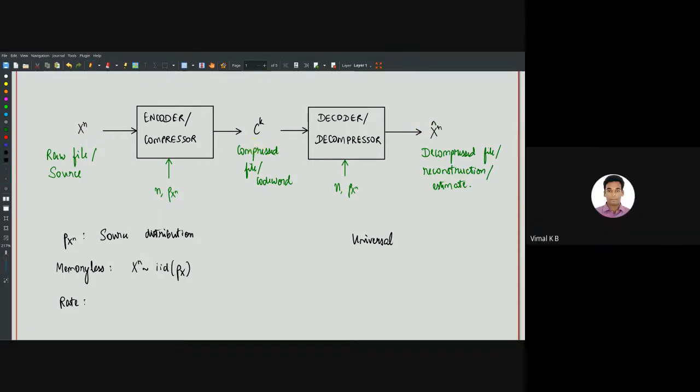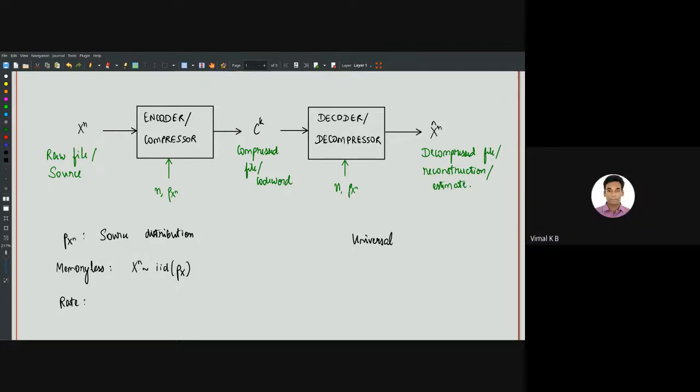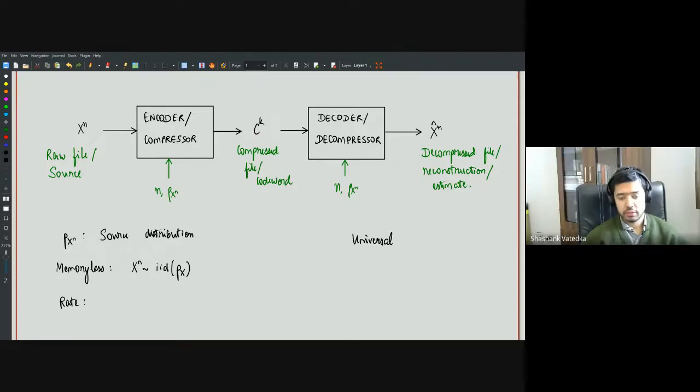Sir, where are we talking about the joint distribution? It's the marginal distribution, right, at the moment? Sorry, can you please repeat? You said the source, and that means the encoder and the decoder are aware of the distribution. So we are only talking about the marginal distribution here, right? No, the joint distribution. We're assuming that you know the distribution of the entire sequence Xn, not just the marginals PXi.